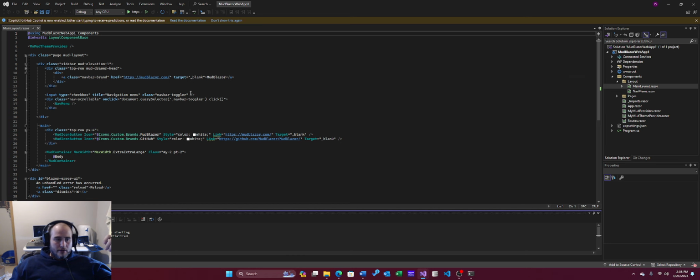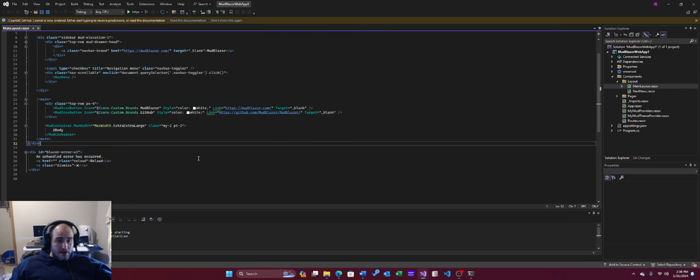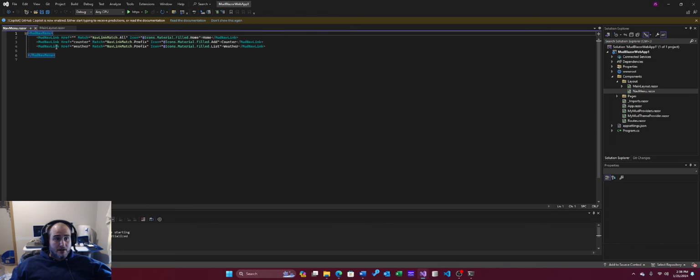Just go ahead and click it, and inside here you're just going to see that we have a bunch of stuff already done for us, right? So it's already set up with Blazor. If you come into the main layout, you see this. Nav menu's already been set up here and started for you as is. And I know you probably don't know what any of these are yet, because we haven't worked with it yet, but I'm going to be going through that in a second and explaining what these all are as we set it up.